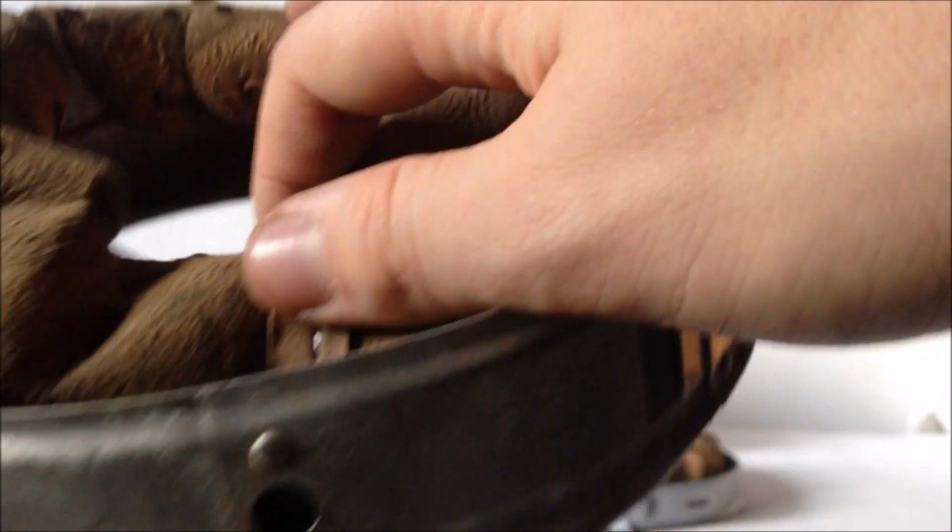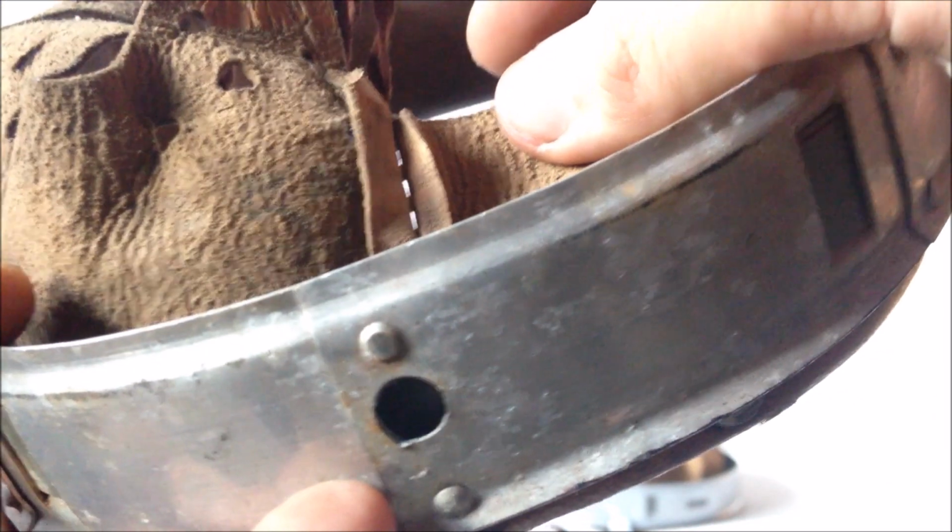They often also have this stitching go up right here. And the liner consists of the leather, this felt strip, which is sewn into the leather. Then you have the inner ring, which is supported by these springs, which holds it in the outer band, and the leather is attached by way of these little split pins, which you can also see folded over right here. There's also often markings right here in the back of the leather. So that's the early liner.